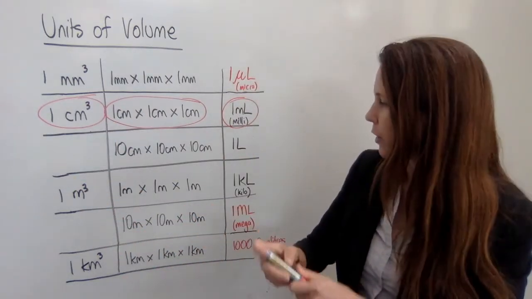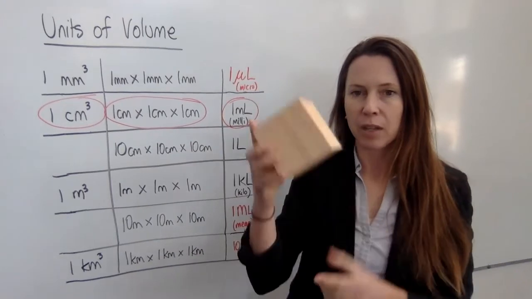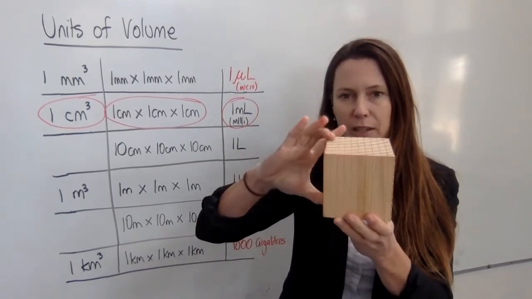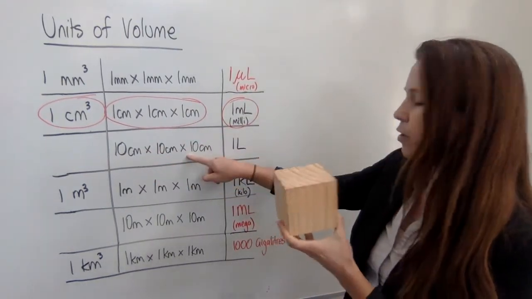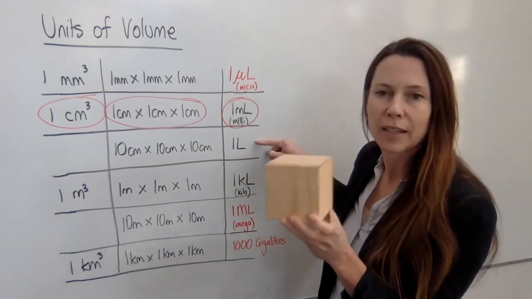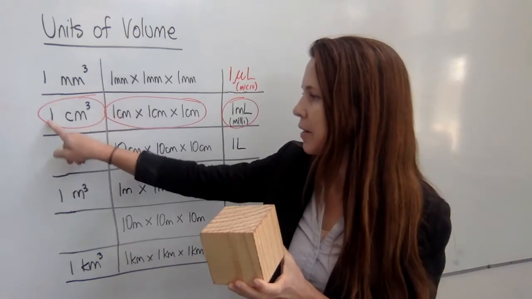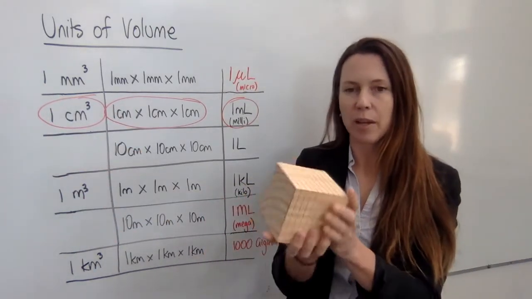All right, going up to something else that's quite handy, something a little bit bigger here. Now this block is 10 centimetres by 10 centimetres by 10 centimetres. So that's this one here. Now the amount of fluid that is held by a container this size is exactly 1 litre. So although this one doesn't have a nice neat number over here, these all have 1s, this is a really good thing to be able to visualise.